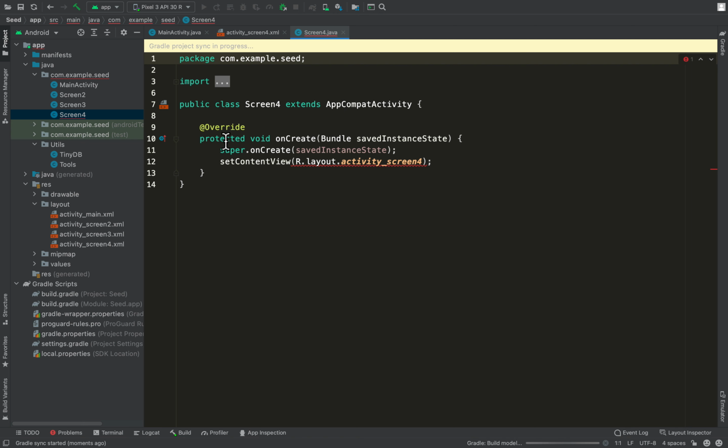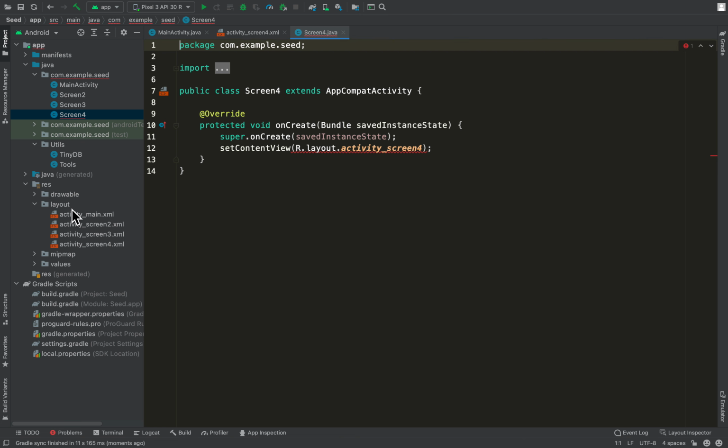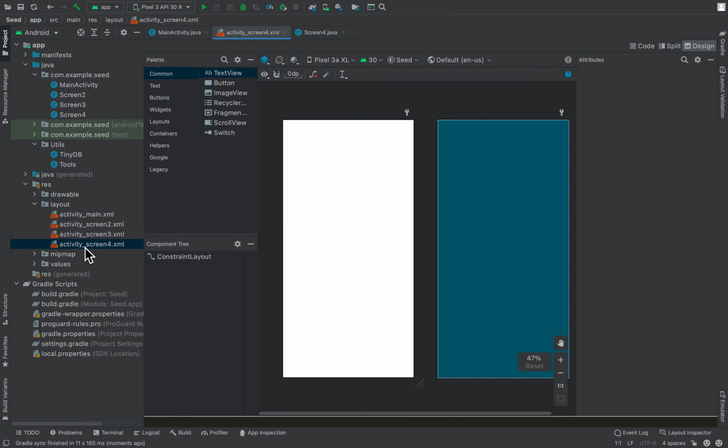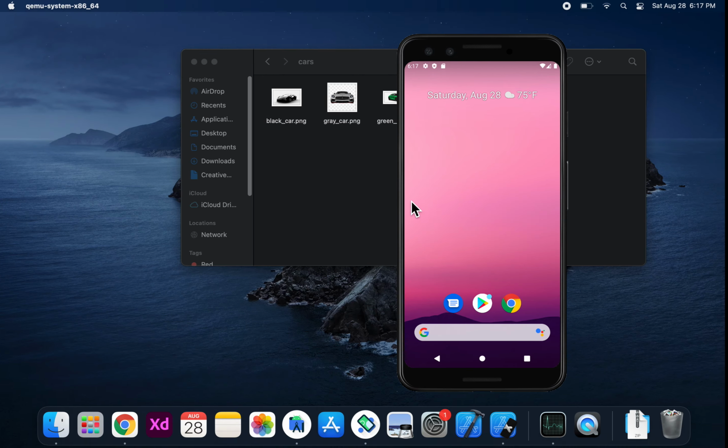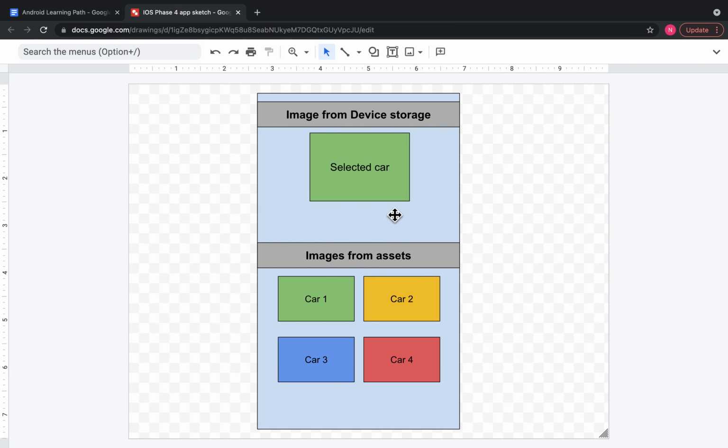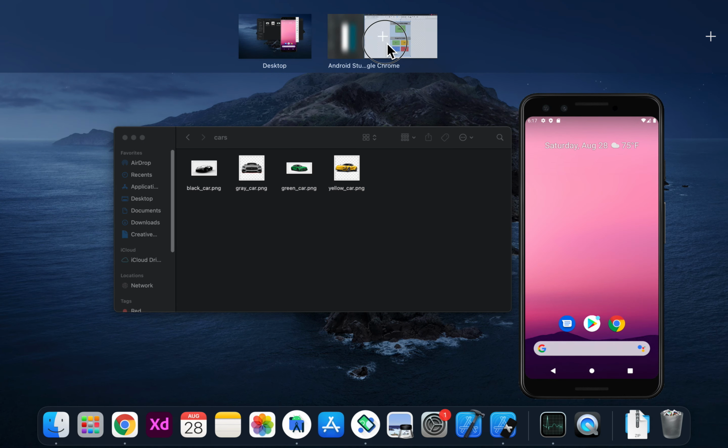Let's go to the XML file, and XML files are always under the layout file. So I'm gonna click screen 4. So there we have it. So let's go ahead and design what we have here. Need to rearrange this thing.